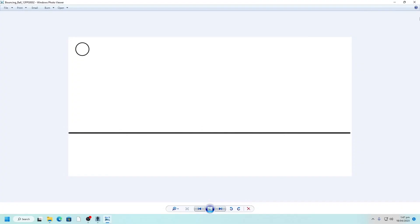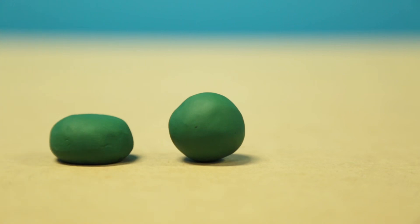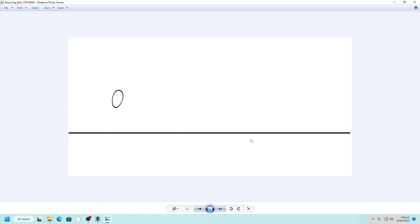Here is the pencil test saved out as an image sequence. As we take a look at each of these different frames, we can see that the ball is changing shape over time. If we were to animate this with stop motion, one way would be to physically change the shape of the ball on every frame, but that is not necessarily the most practical way. The more practical way is to look at the different types of frames and decide what are the various shapes we're going to need — obviously a round shape, but also a flat shape for when the ball hits the ground.